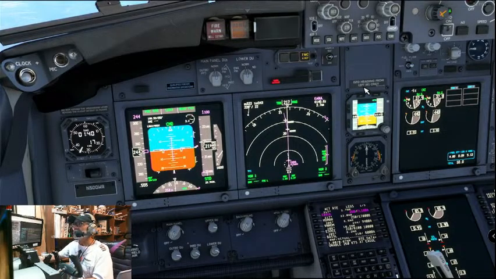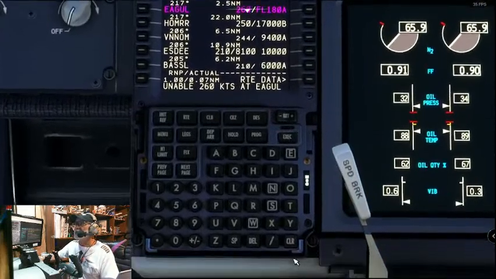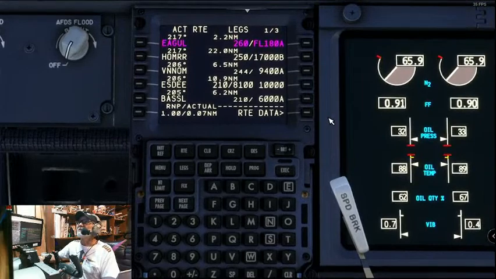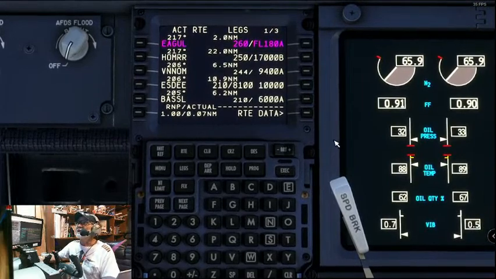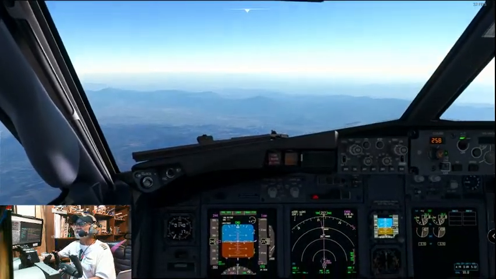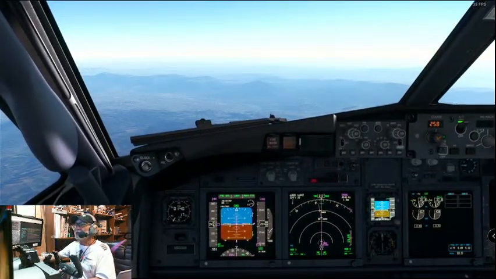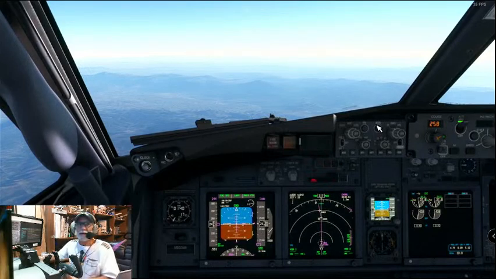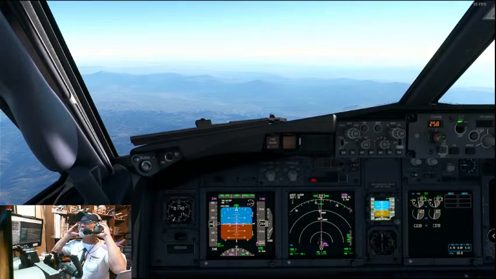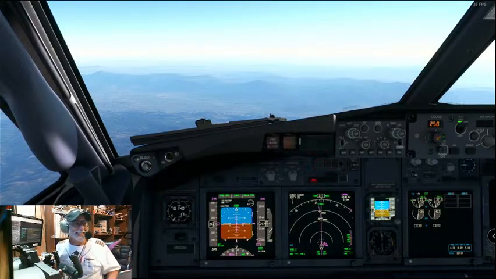All right, I keep getting this line on the FMC that says can't do 260 knots at Eagle, so we're really just going to ignore that for the minute. We're not far enough out on the speed that it really makes that much difference. Yeah, I'm getting a headache from the alarm and the zero pressurization, so there you go.